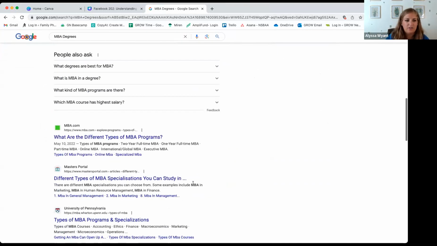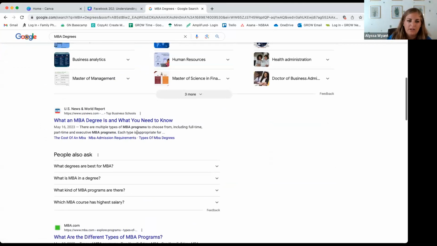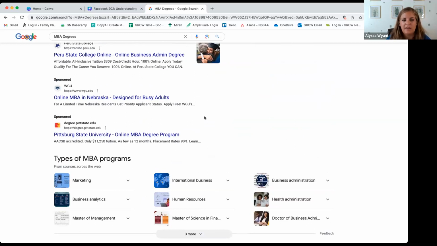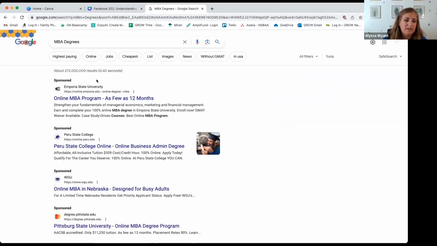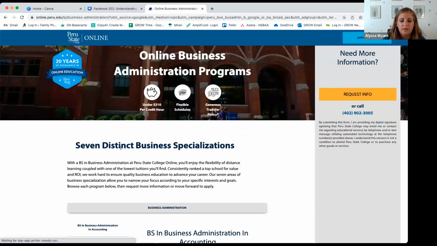Now, when we scroll down, this is what would be referred to as search engine optimization. These are polling based on Google's algorithm. It's going in and reading those websites. So this is happening more organically as like a Facebook post would, where this would be more like a Facebook ad. So I do think it's beneficial because what do most people do? The average user that doesn't know that these are paid ads is going to come down here and be like, oh, yep, career state, that's where I want to go and click on it.